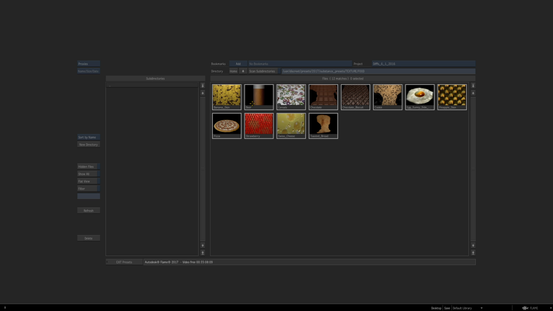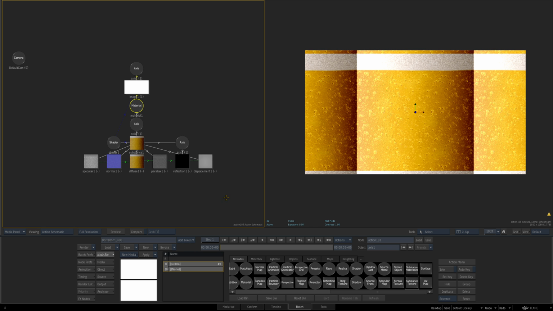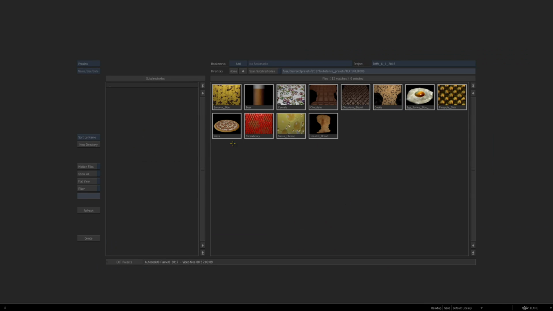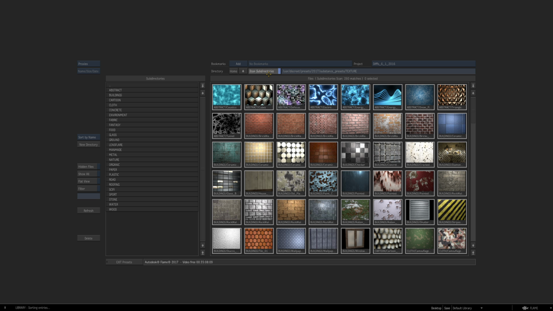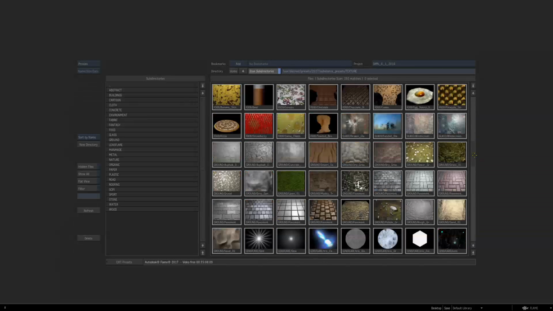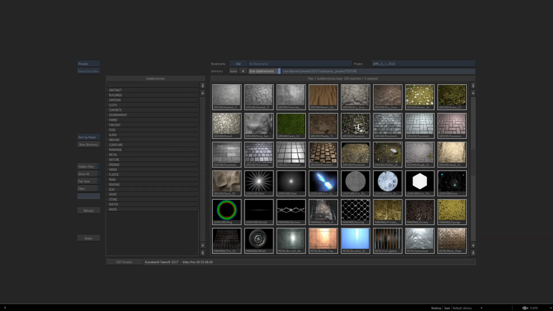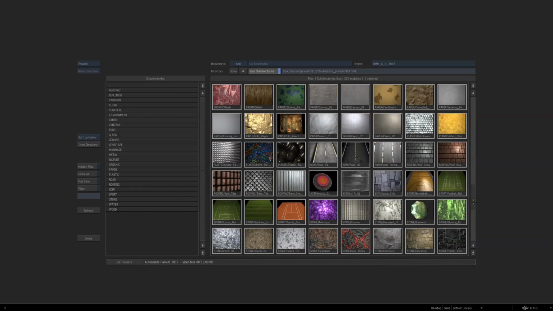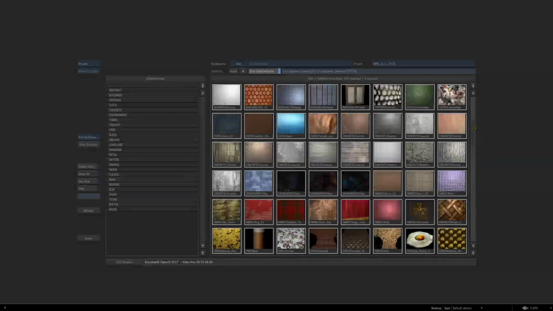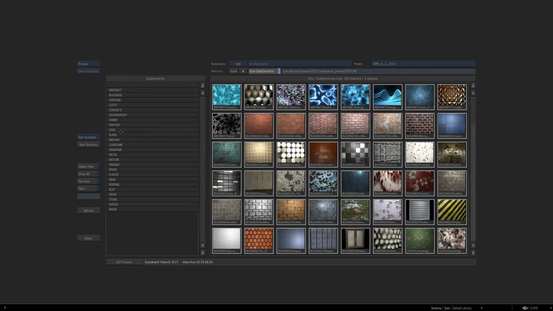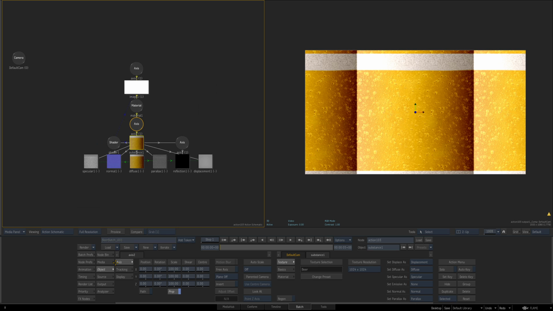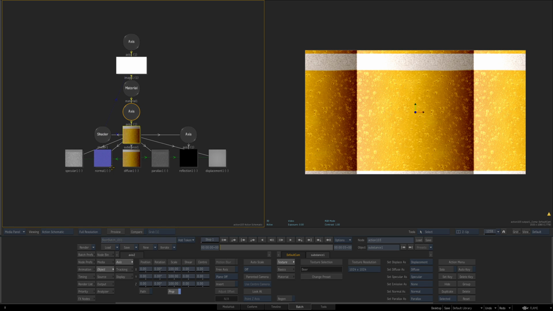But if you want to explore the textures in there, just go up a directory, hit scan subdirectory, and you can see everything available to you, or you can just go through all the subdirectories. There's a slew of procedural textures that are generated for you right here, and they're just amazing to use. Like I said, I ended up using just the beer because that's what I wanted to show tonight, and just to talk about the substance textures.